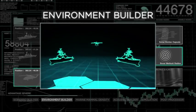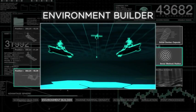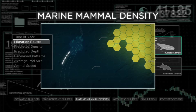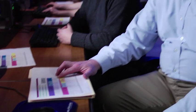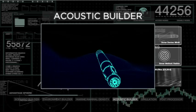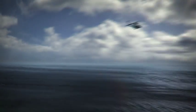Environment Builder compiles the atmospheric and oceanographic data necessary to track acoustic effects in a given location. Marine mammal density data tells the team what animals are likely to be on site any time of year. This data is drawn from cruises conducted by the National Marine Fisheries Service, private contractors, and academic institutions that go out and look for which marine mammals and sea turtles are present. Acoustic Builder then identifies the intensity and duration of sound sources like active sonar and explosive ordnance, after which the simulation is run, accounting for ship and aircraft movement and sonar intensity.